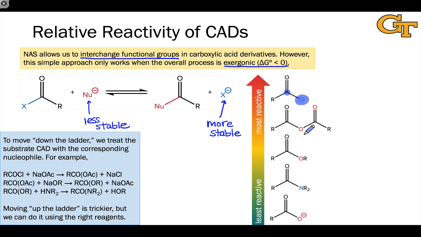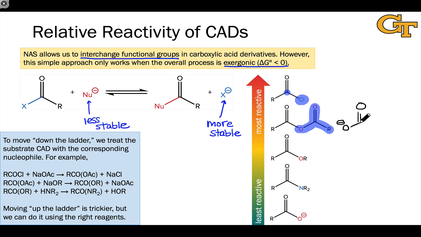As the leaving group ability of the heteroatomic fragment connected to the carbonyl carbon goes down, reactivity goes down. For example, in switching from chloride to a carboxylate in an anhydride, we decrease the reactivity a little bit since a carboxylate is not quite as good a leaving group as chloride. Looking at esters, they tend to be less reactive than anhydrides because anhydrides kick off a carboxylate leaving group, while a plain vanilla ester would have to kick out an unstabilized alkoxide leaving group. It's all about the relative leaving group ability of the group linked to the carbonyl carbon. Moving down further, we have amides, which are less reactive than esters because nitrogen, being less electronegative than oxygen, is less stable with a negative charge than oxygen is.